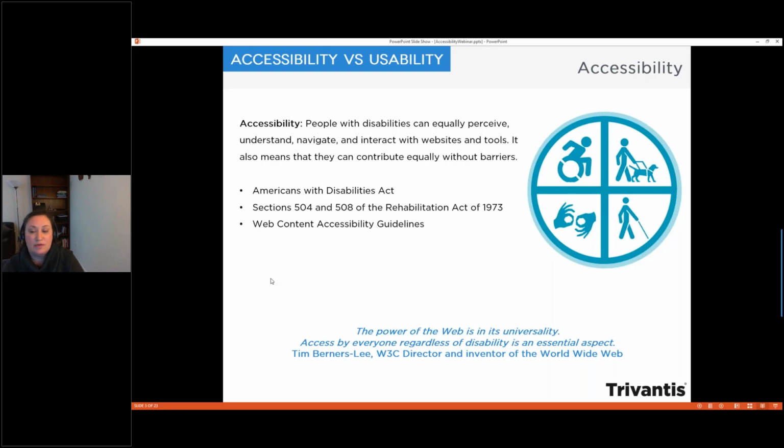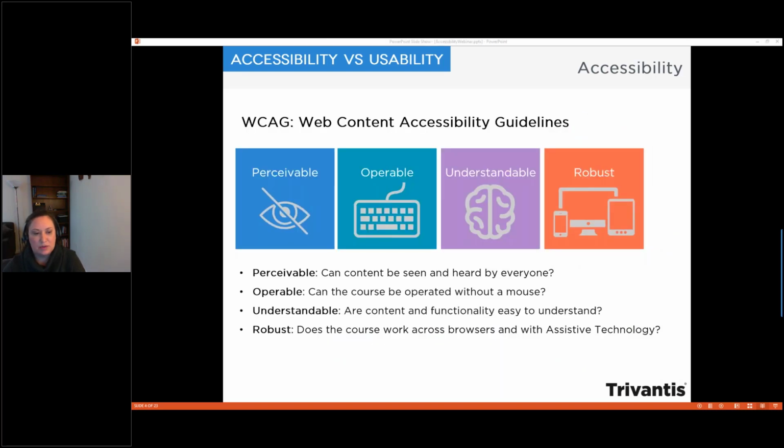So we know that we need to provide the same equivalent and full support, but how do we go about doing that? So that goes back to the Web Content Accessibility Guidelines. Right now, we're focusing more on version 2.0 and level AA, and these cover a wide range of recommendations for making that content more accessible.